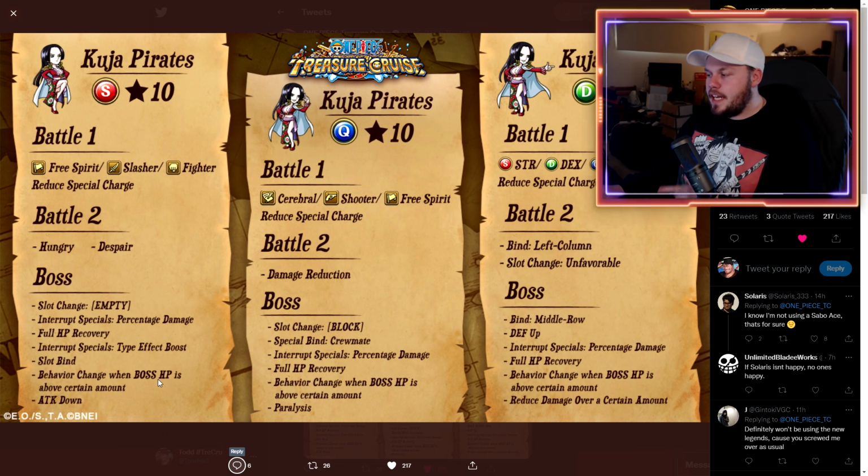And also, when the boss HP exceeds a certain value, you get given 5 turns of attack down. So do keep that in mind. Usually this one on this stage will activate after level 31, I believe, when the boss's HP reaches that threshold, so keep that in mind. But honestly, there isn't a lot here that is going to be much of a hindrance. There aren't that many gimmicks. Just don't use color affinity, and there's empty slots, bring hunger, bring despair removal, and that's pretty much it.